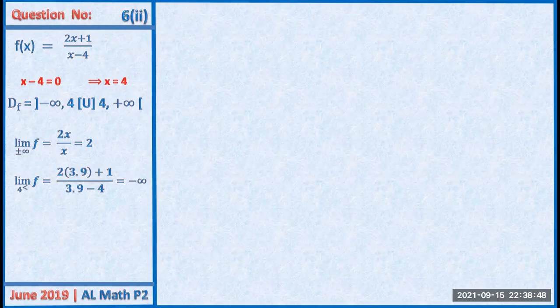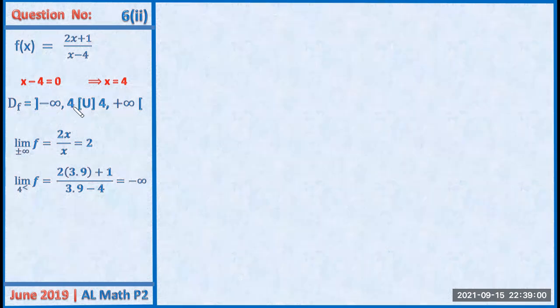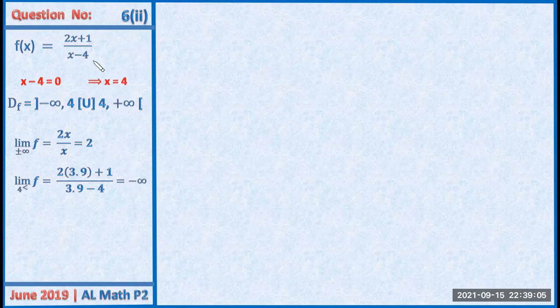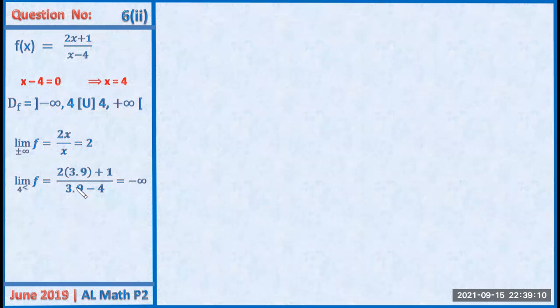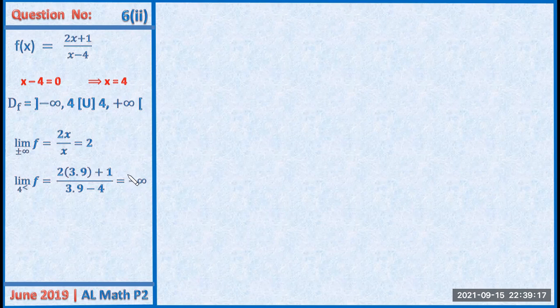Who knows? Then we now have to take limits as x tends to 4 from below. That means you can take a number that is very close to 4, but not equal to 4, like 3.99 or 3.9. Since this function is not defined when x is equal to 4, the limit at x equals 4 will be infinity. We already know the answer is infinity, but we don't know whether it's positive infinity or negative infinity. Are we together?